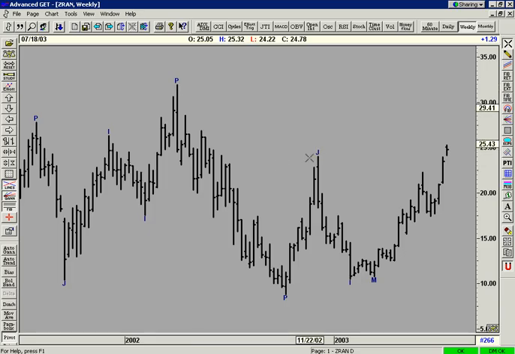A major pivot down here signified by the J still has a good number of bars to the left and right that don't exceed its high, but not as many as a primary pivot. It's a lesser weighted pivot because it has fewer bars that do not exceed its extreme. And again, the intermediate pivot is the next lower rank, and the minor pivot is the lowest rank pivot. So again, the pivots have to do with the number of bars to the left and right that do not exceed its extreme high or low.